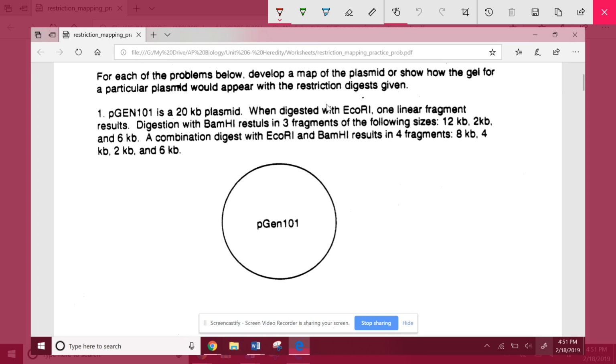In this case, it tells you it has an Eco, but it says Eco is going to measure in one fragment. BAM's going to do 3. So 1 plus 3, there's going to be a total of 4 lines that are going to show up on this circle. I'm going to start with putting a line at the top. Always start with a line at the top. So I've already gotten 1. I just need to put 3 more.